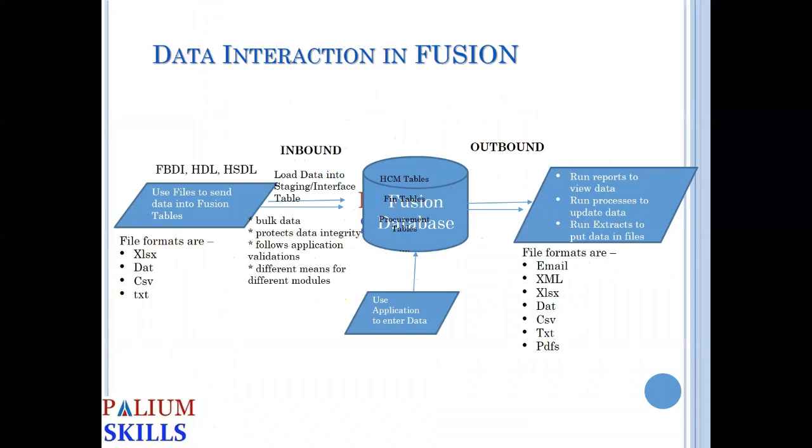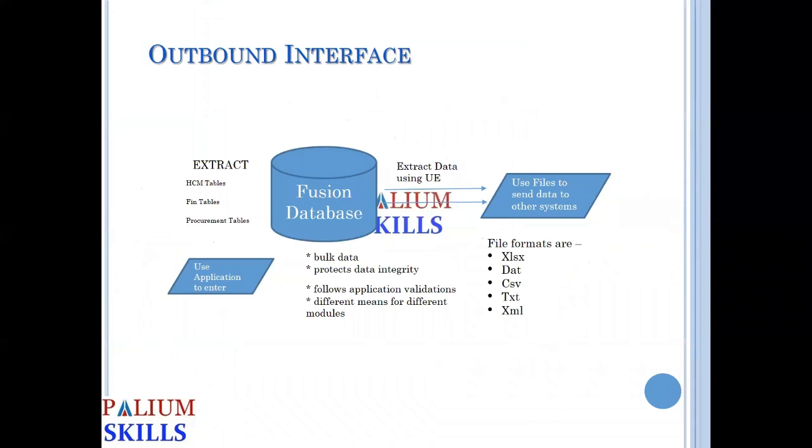And outbound, like I said a few minutes back, you can use BI extracts or BI reports, or you can use the OTBI tool itself, or you can use the extracts to send data out from the application, depending on what and how you need that data to go out. Now, this video specifically concentrates on the outbound interface where we are talking about extracts. Extract is a very, very useful tool to have, and you can extract data using what Fusion provides as user entities, which are widely used to extract bulk data. And the data can be used as per your requirements, for different means.